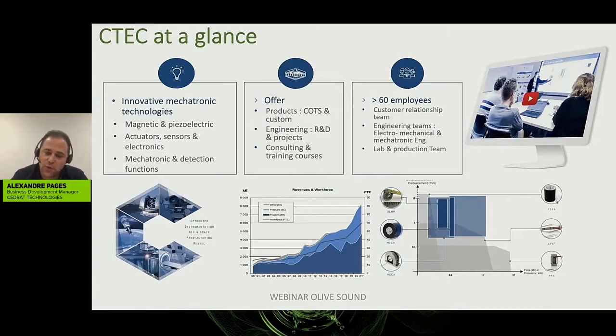In terms of the products we are developing, you have an overview in the bottom right corner of the actuators. Basically, we develop magnetic actuators, in blue, so we can achieve 10 millimeters up to 1 kilonewton of force with magnetic actuators, and with piezo actuators, in gray, we can cover a range of 1 millimeter of stroke up to 10 kilonewtons or 10 kilohertz. Above those 10 kilohertz, there are ultrasonic transducers. And this is my next slide. So this is an example of what we custom designed in the past.